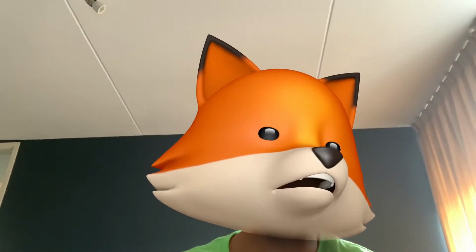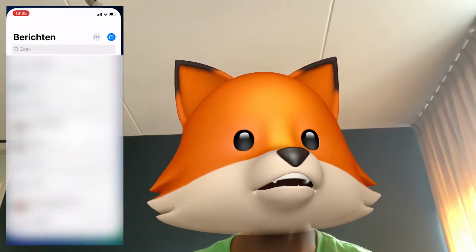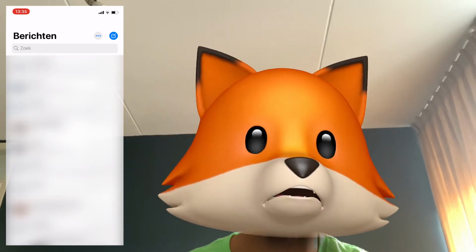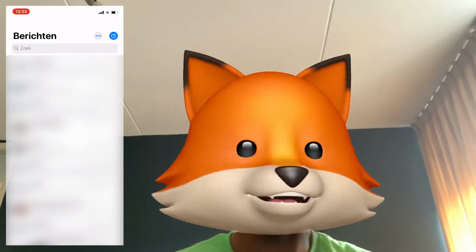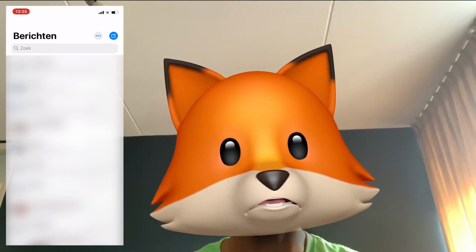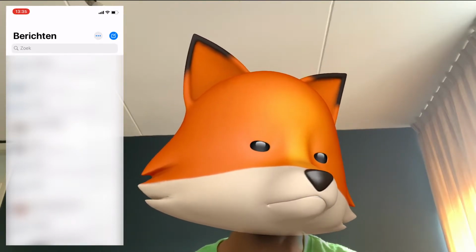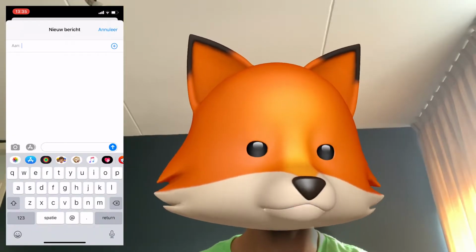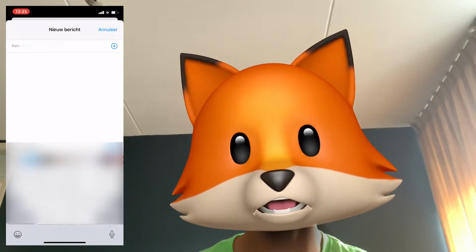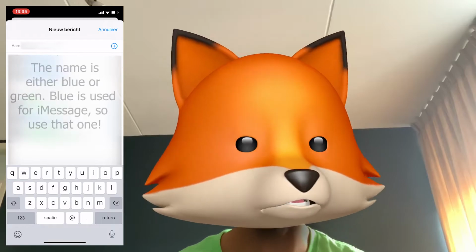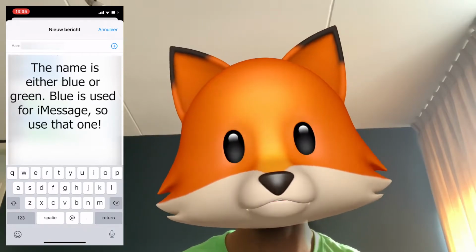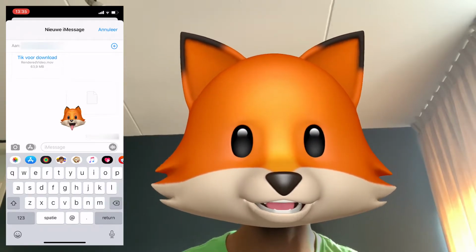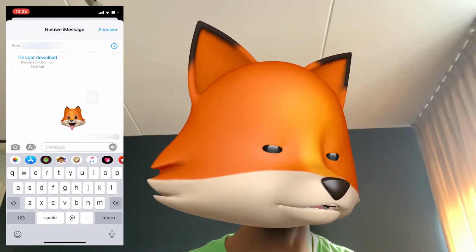Okay, so to start off, you need to go to your messages app. It's "berichten" in my language, but it's probably called messages in yours, or something else, I don't know where you're from. Then in the upper right corner, there is a blue button which says new. You press that and type in your own name. I'm blurring out my own name, I'm sorry. I'm pressing my blue name. And you see I've already sent some things to myself and a cute emoji sticker. I just love that box.